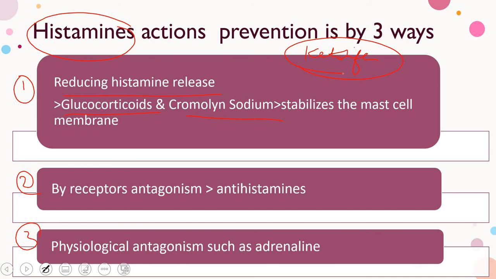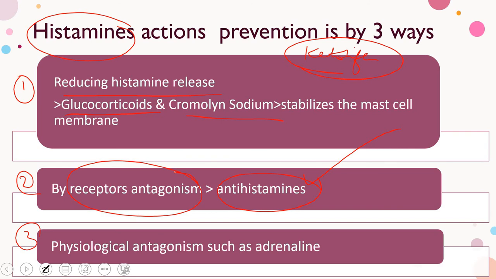Once the histamine is released, it goes and works at different receptors, and therefore certain drugs will compete with the histaminergic receptors, and they are called antihistamine drugs. So the action of histamine can be prevented by receptor antagonism through the antihistamines. But keep in mind, once the histamine is released and attached to the receptor, it is very difficult to dislodge from the receptors, and probably this is the reason that if a reaction has started, it is very difficult to revert it.